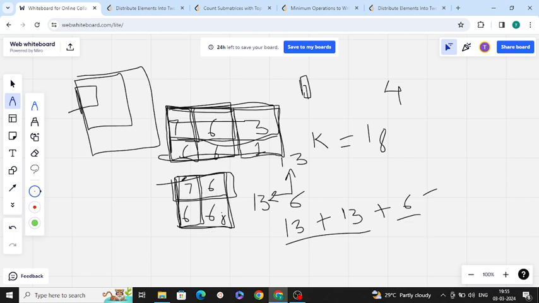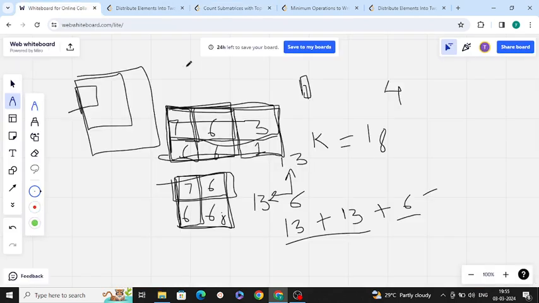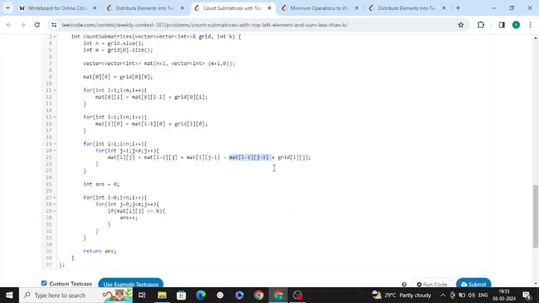And we need to subtract the numbers which are taken twice. Once we need to subtract it. So here I am doing the same thing. In the current prefix value, the leftmost one means the previous row, uppermost one. Sorry, this is the uppermost one, and this is the previous column. I'm subtracting the diagonal one. You can see the diagonal one, this one, because it will be stored twice, and I am adding the current value. So this will store the entire sum for that particular point.